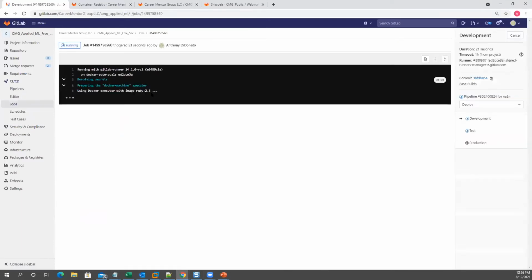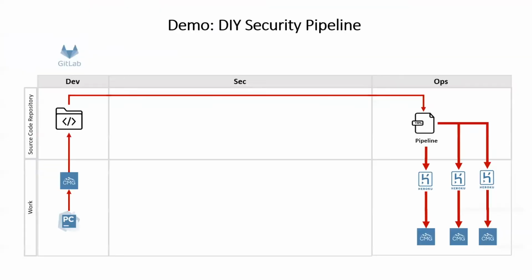If you want to see what's going on in that pipeline, it's loading this Docker image, which is the Ruby 2.5 image. And then from there, it'll go through a series of steps where it'll build and deploy the application out to Heroku. And it could be AWS, it could be Google Cloud, Azure. It really doesn't matter. In that case, you might use a different tool. I just prefer GitLab. So we'll let that keep running, and I won't bore you with that.